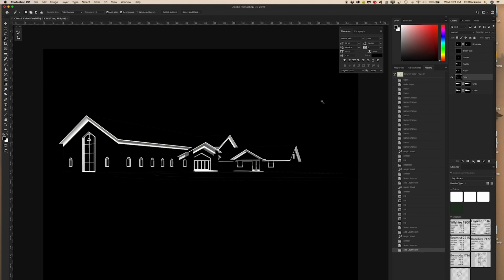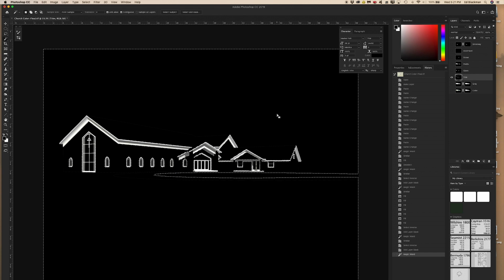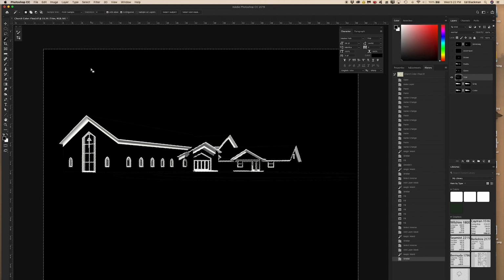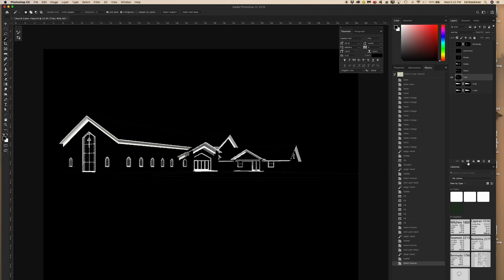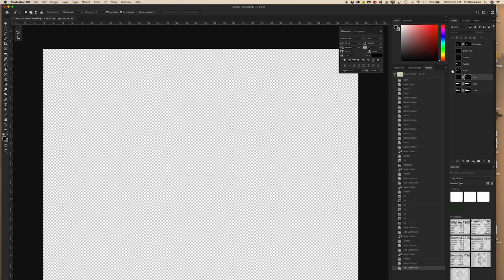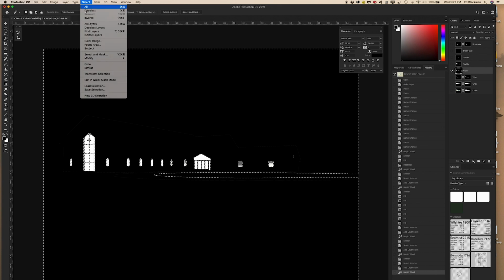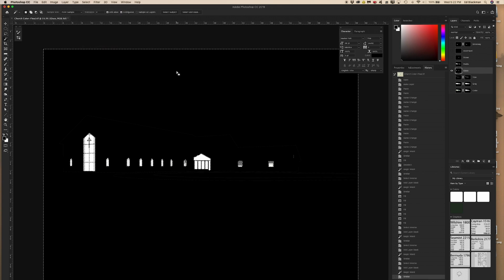Go up to the next layer, hit the black. Now here's a good indication. All of the little spaces inside the window where the glass is, they're not selected. I clicked outside in the big area, but just go to select and similar, and now it got all of the black. Do Command Shift I to invert and hit the channel, turn it off, go up to the glass. I'm not sure if it's got everything, but just to play safe, I'm going to say similar, and then do Command Shift I, and then go to the channel.